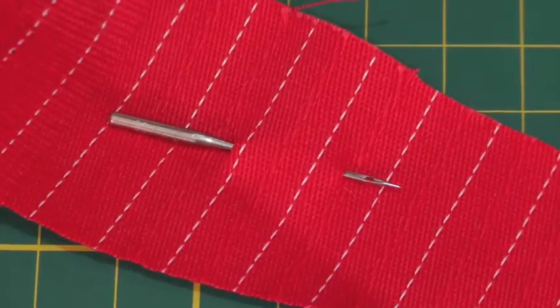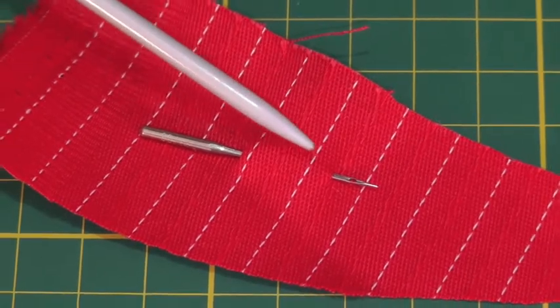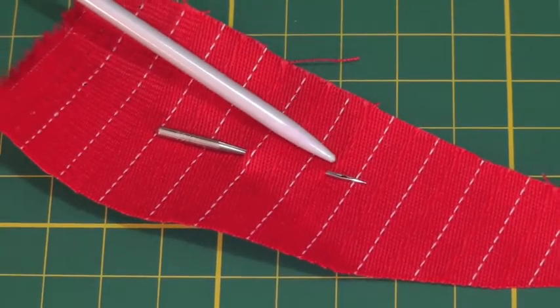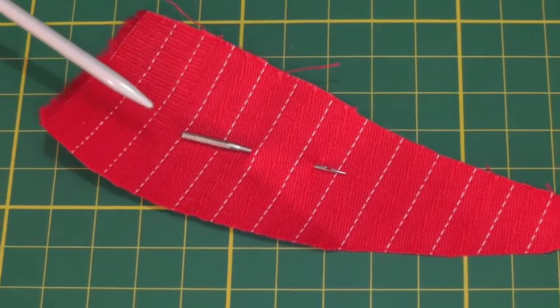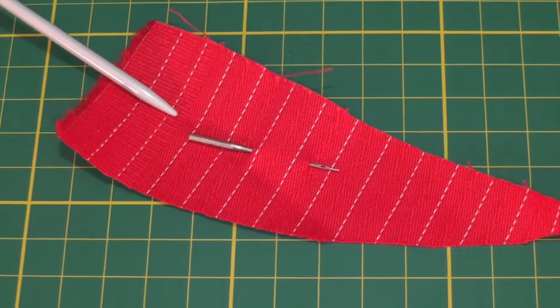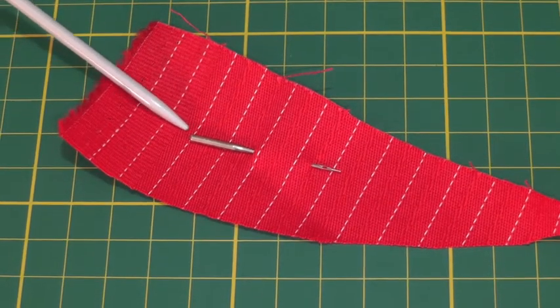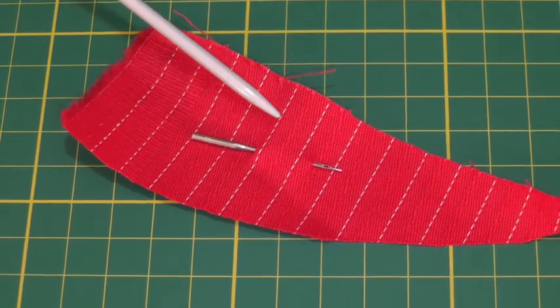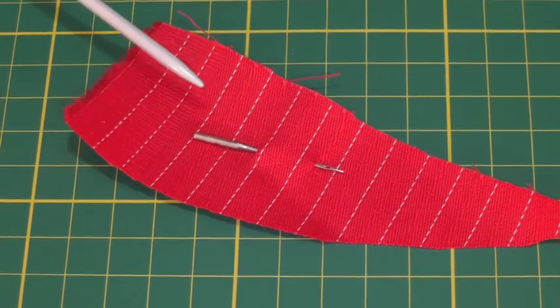Here I've got a cotton fabric which is medium weight and I've chosen to go with a needle size 12. It can be higher — it could go to a 14. It will depend on the weight of the fabric, so if this was slightly heavier I may choose a size 14, but the best choice to make is to do a row of stitching and then that will help you to decide.